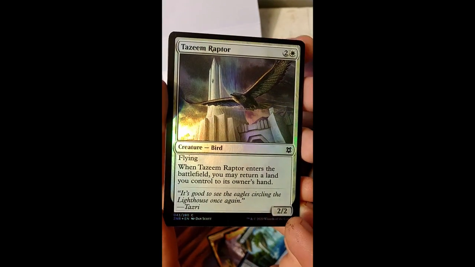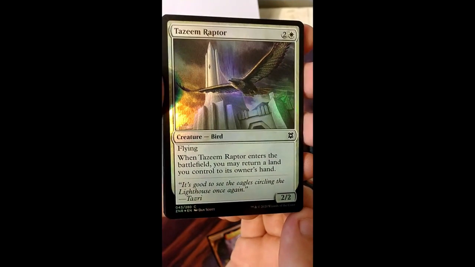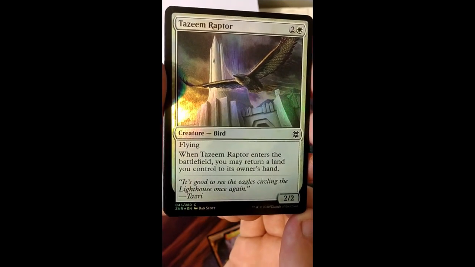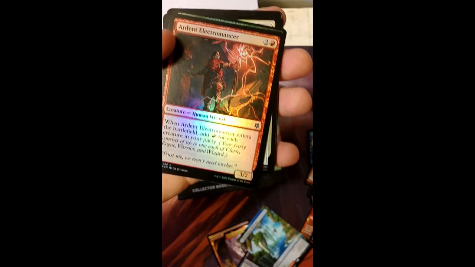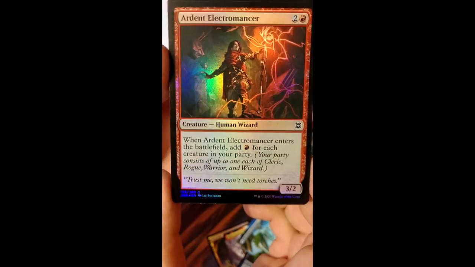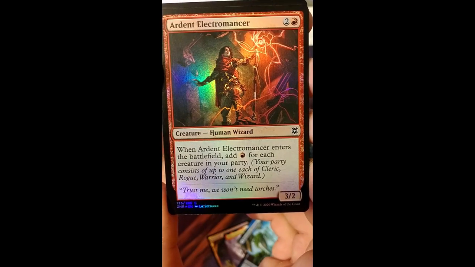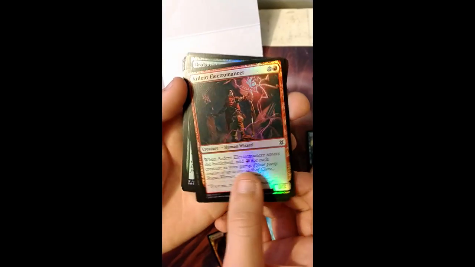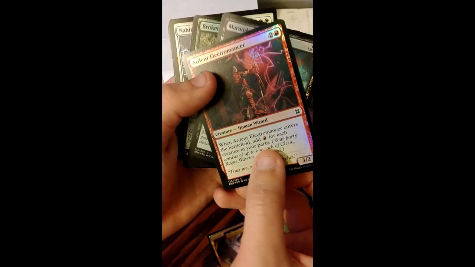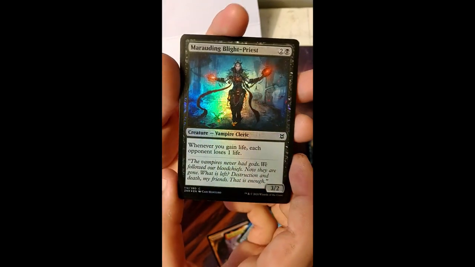I do not know how to pronounce these cards. Tazri Raptor. When it enters the battlefield, you may return a permanent you control to its owner's hand. So it's landfall support, more or less. Yeah, I'm bad at this. The Ardent Electromancer. When it enters the battlefield... That's actually pretty good if you have a party deck. But party, you just avoid the party. Yeah. Gimmick. It is hard to look at the camera and the cards at the same time. These are nice foils, though.